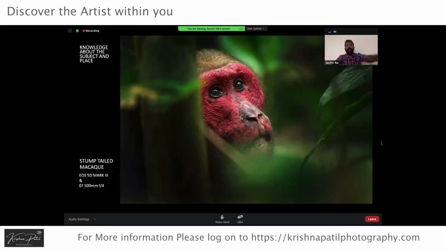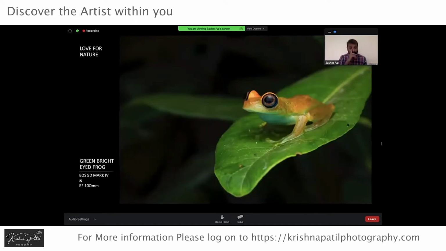the trees, but during the day they feed on the ground. They eat the roots of small plants of a particular species. So they uproot the plant and they eat the root. That is what they do. Now they live in dense forests, so only when you know where they are and if they are there will you be able to do justice, only then will you be able to plan a trip, and only then will you be able to come back with pictures and share a story about it, which is what will happen. So knowledge about your subject and place is very important.